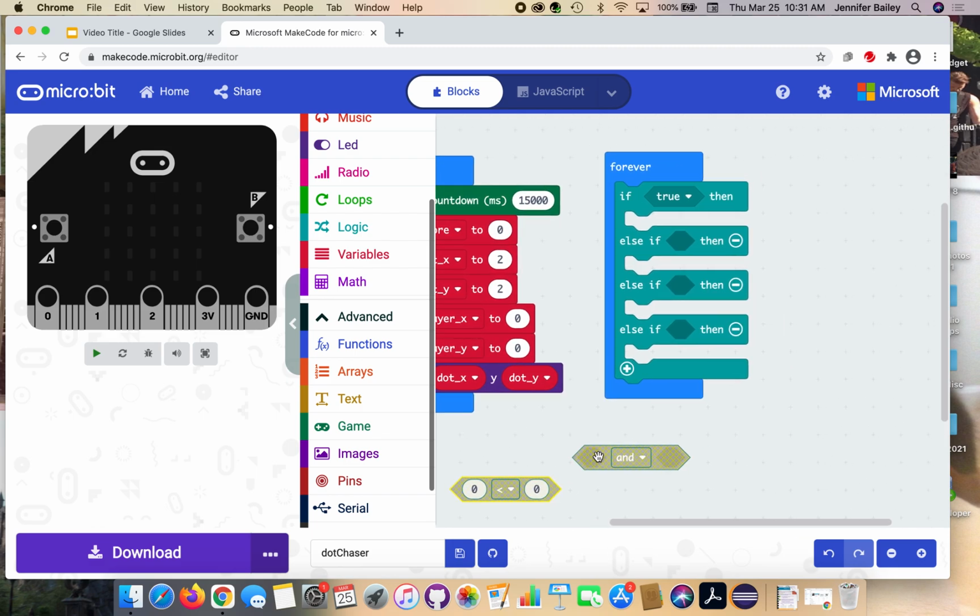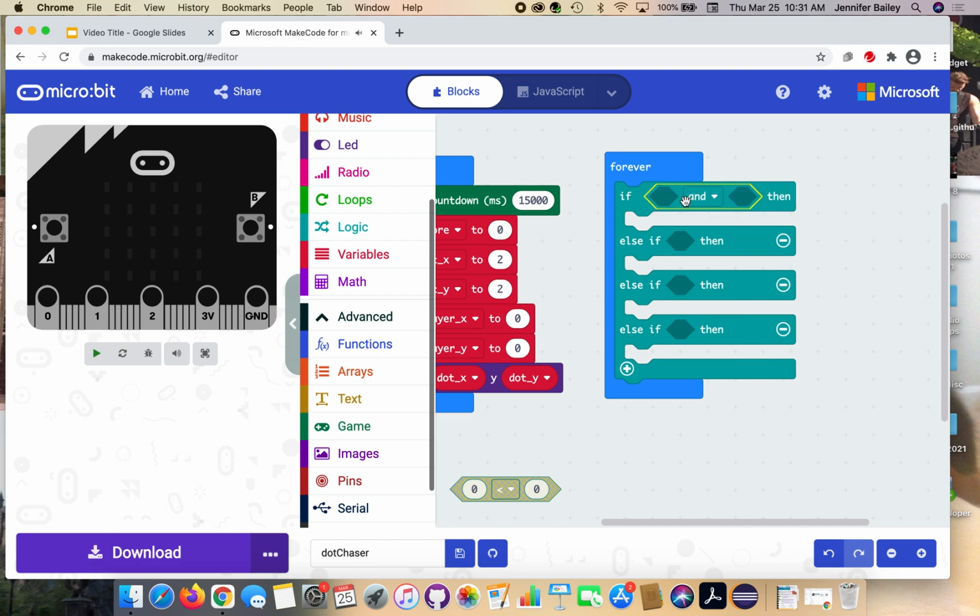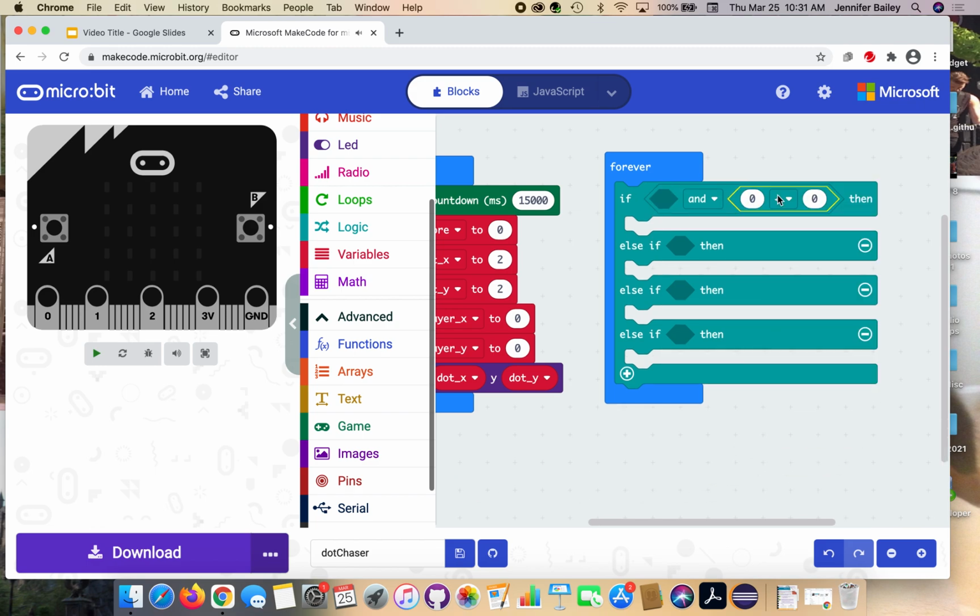For this "and" block, I'm going to take that and place it over the true. So it should read if blank and blank then. And I'm going to take that less than block we added and put it on the right side of the "and" block. So what we're going to do is be checking for the movement on the left and then the coordinates on the right here.